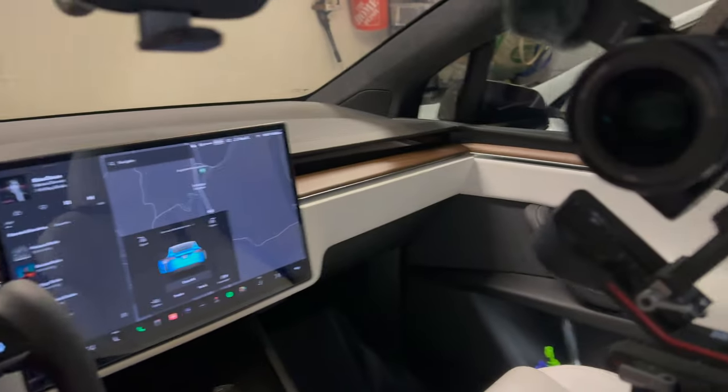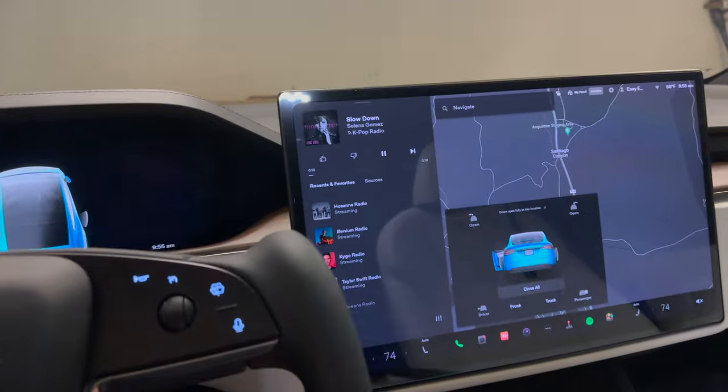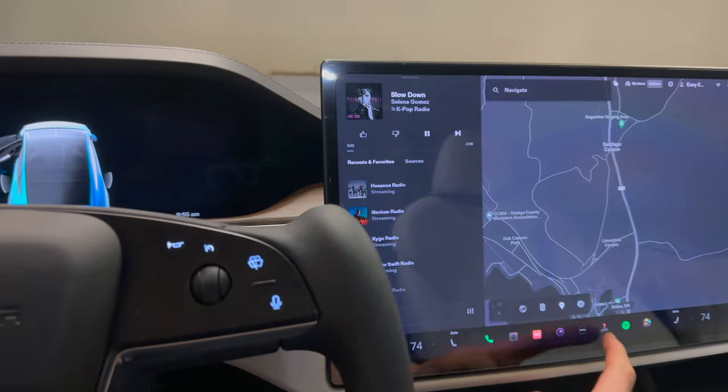This is my setup for you guys. Just gonna go here real quick. So as you can see, I'm in my 2023 Tesla Model X.